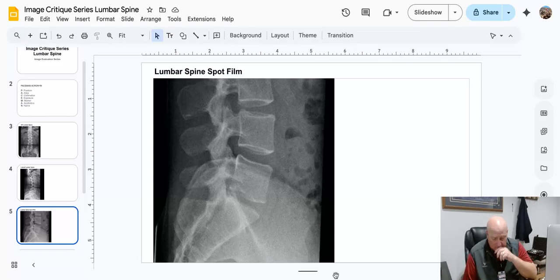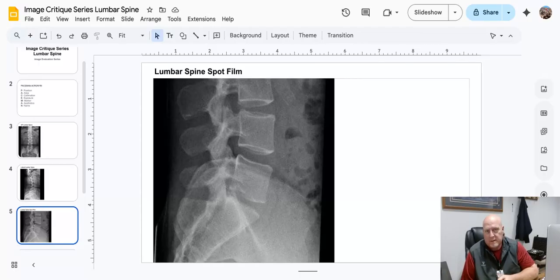But let's run through this spot film real quick. The position is perfect. The area of interest is shown very well, okay? Collimation is nice and tight, and you are going to collimate tighter on a spot film. So maybe I'll do a quick tutorial video on the spot film and how to do that if you do have to do it. If you've got a patient that's skinny and is pretty straight, their hips don't come out at all.